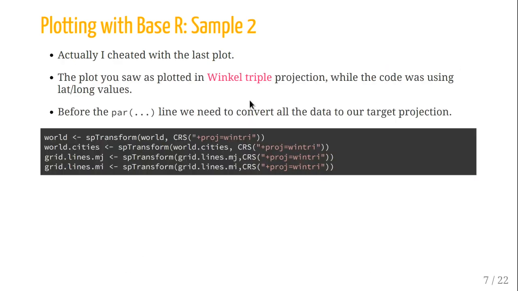So the code that you have for projection, the projection I use over here is called Winkel Tripel. There are n number of good projections that you can use for world plotting. And then there are n number of projections that you can use at a country level, at a local level, stuff like that. Just a fascinating topic to read up on. So this is the basic code that I needed to convert everything into Winkel Tripel. And as you can see, I had to convert every spatial object that got plotted over here.